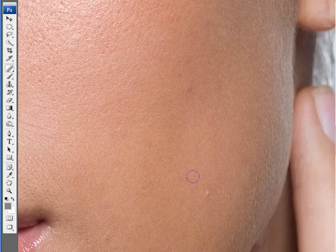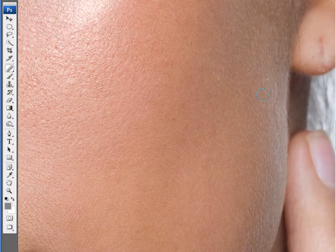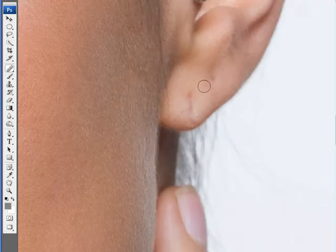And when you're too far away from the image, you're not going to be able to see all these little things that you're going to be able to see when you're up close and personal to the skin. So there's this pierced ear that I want to fix.